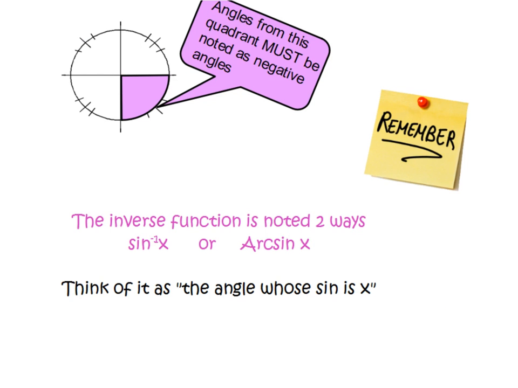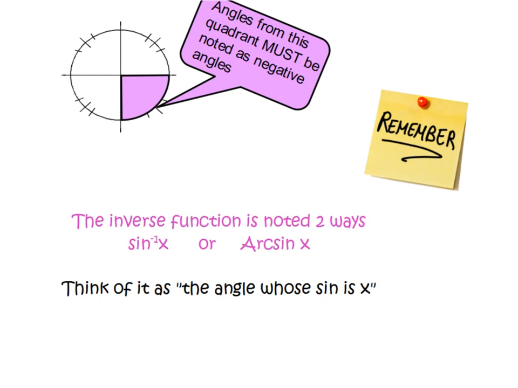Now the one thing you do have to be careful about is anytime you're choosing an angle from this quadrant, you have to represent that as a negative angle, because that's what we were representing. We were saying it was a negative pi over 2. You couldn't call it 330 or 7 pi over 4 or whatever. You can't use the positive angle that gets you here. It was the negative angle that we were looking at.